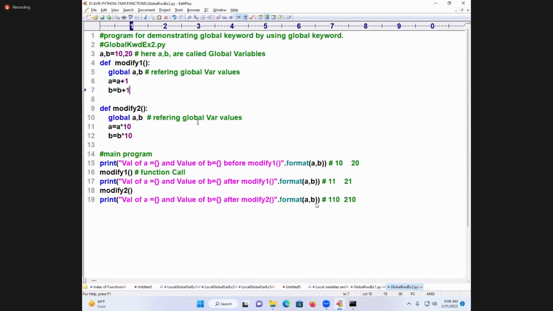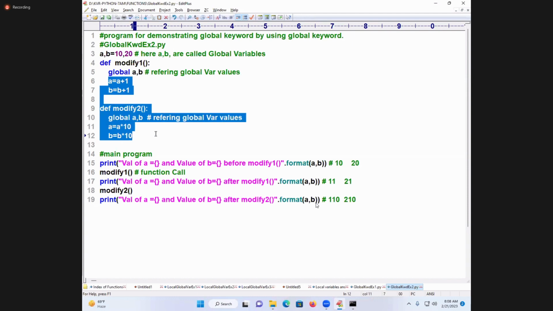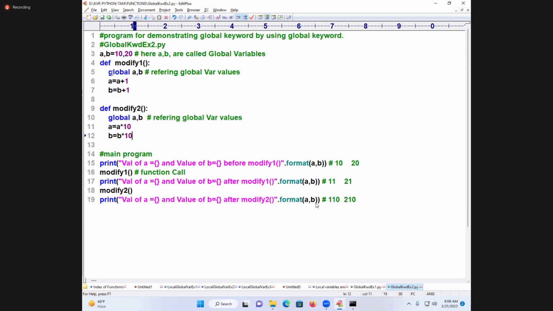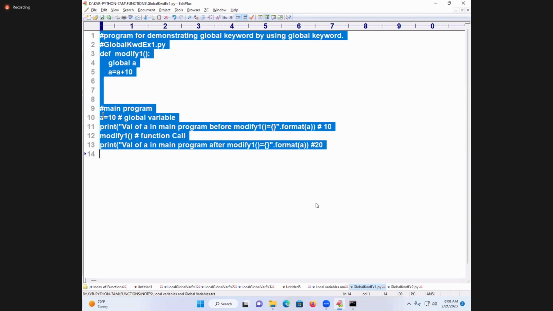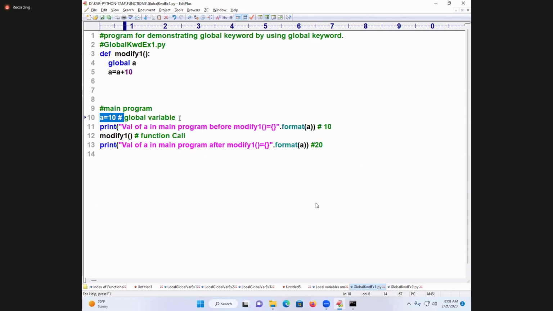Tell me, to modify the global variable values inside the function definition, you must precede them with which keyword? Otherwise, you will get what? Unbound local error. So previously also I said, I took a variable before the function calls, I modified it, and global is written.